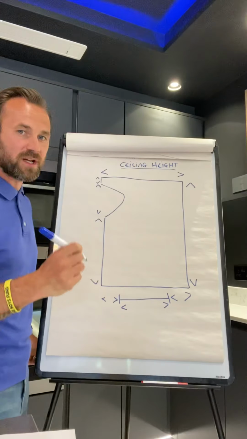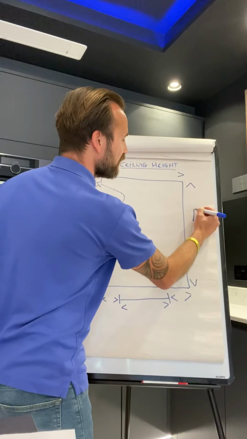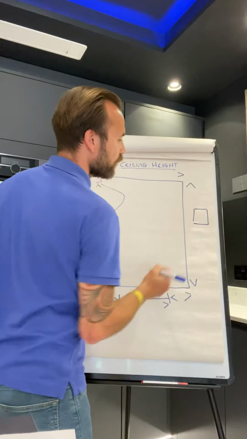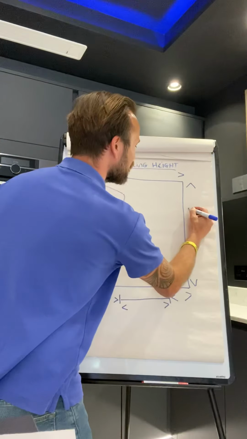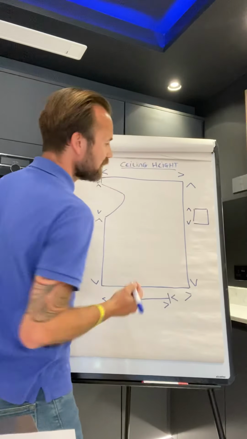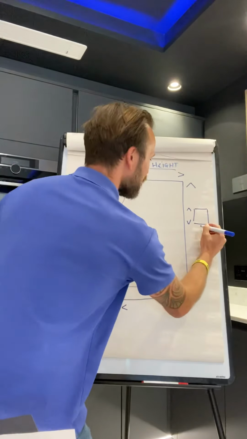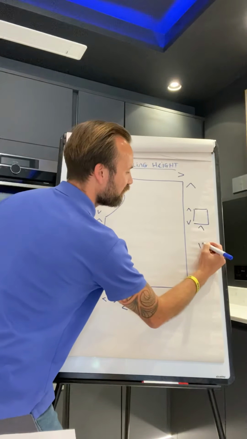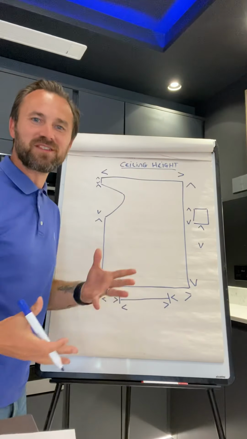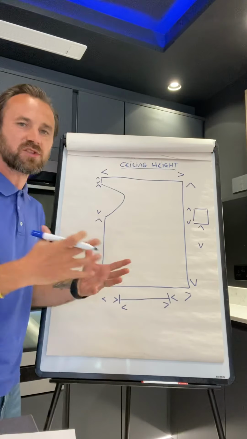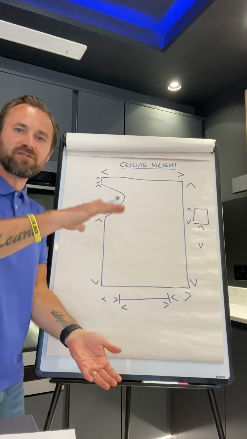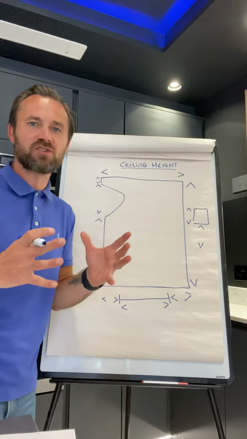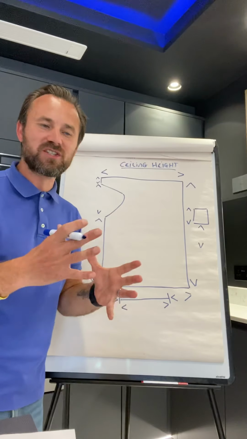Another measurement that's really crucial, I'm just going to do once again a very basic rectangle on the wall here, is knowing the height of the window. So we need to know the height of the window itself, and then we also need to know the height from the floor to the window. Once again, these are all crucial measurements, because if we want to put something under a window or above a window, we need to know the height from the floor and the height of the window, so we can make sure we understand where we can position things.